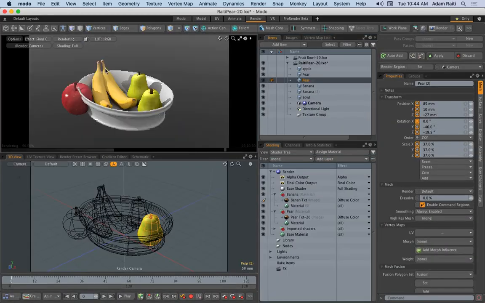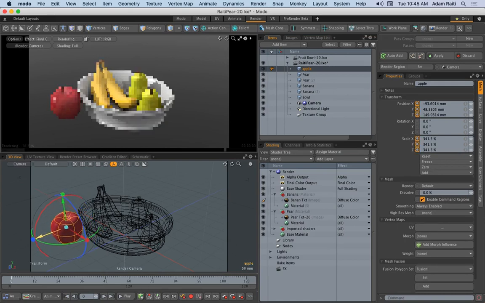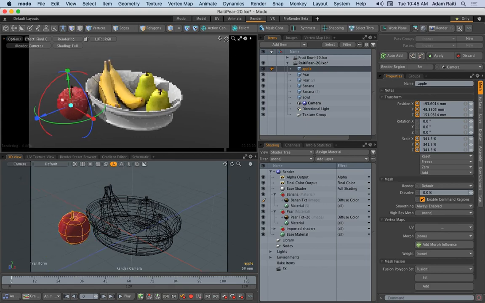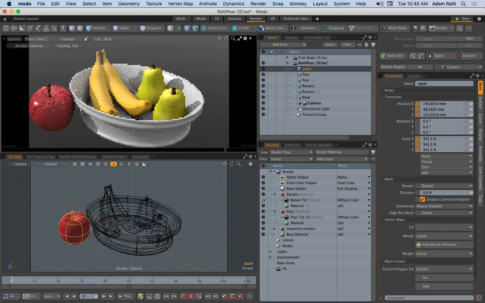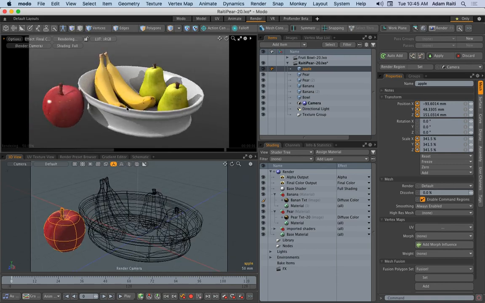So let's go to our render tab. There we go. Hey, there's a problem right there with the apple. I didn't even notice it. He's sticking out the side of the bowl. There we go. So let's move him out. Or her, or maybe my apple doesn't have a gender. I'm not sure. I didn't ask its appropriate pronouns. All right, you get the idea. So then you set up your scene.